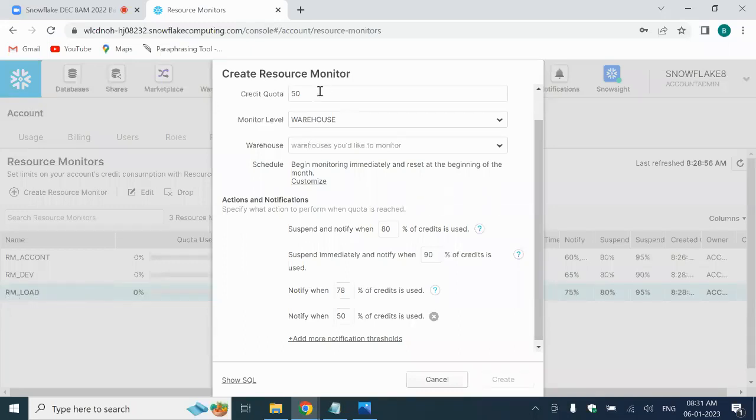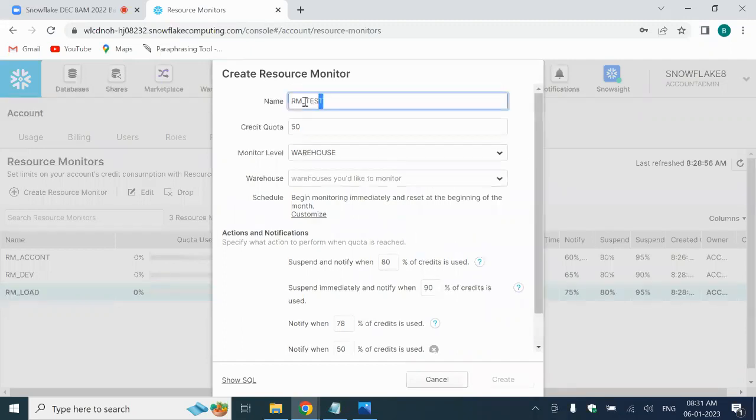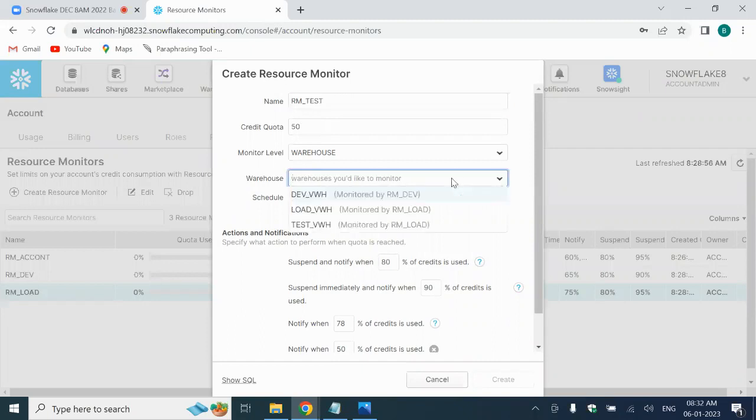Now what we are trying to do is assign the test virtual warehouse separately to resource monitor test. If I come to warehouses, see this one, this test virtual warehouse is already monitored by resource monitor load.